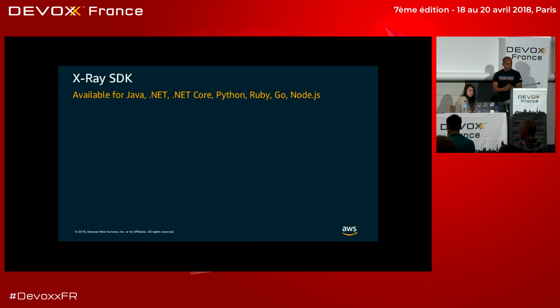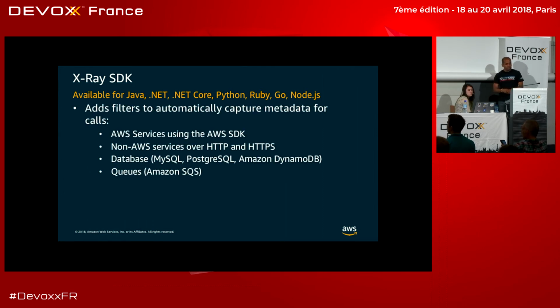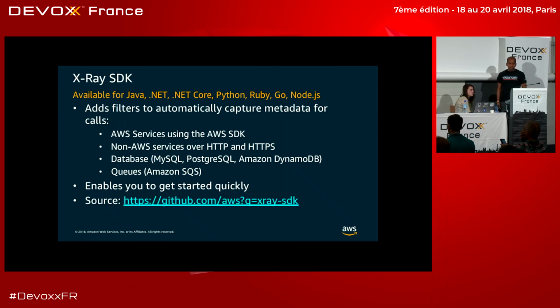So what I'm going to do is talk about the X-ray SDK. You need to start injecting that code as part of your application. So it's a little bit more into the application itself, but it's available for a variety of languages, so you can start using it with any of them. In our case, I'll walk back to the application code and talk about how we are injecting AWS X-ray as part of it. You can, of course, do this for HTTP and HTTPS services and other REST endpoints that you're invoking, so you can start injecting over there. So it really allows you to get started very quickly, okay?